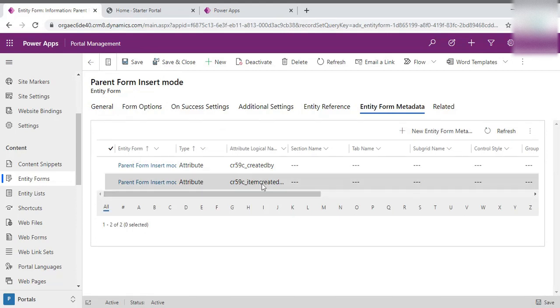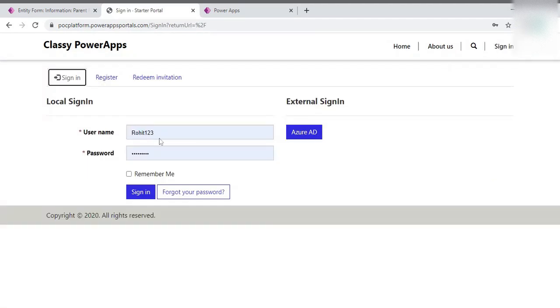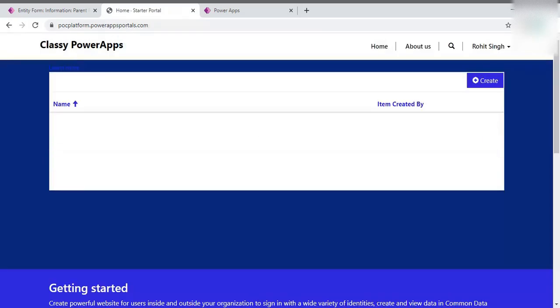Attribute type. Okay. So I'll go here and sign in. I have already created one user, this is Rohit, and I sign in with his password, and I'll refresh it once more so that it does not cause any problem.